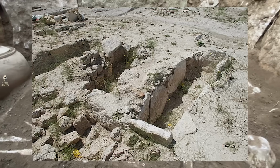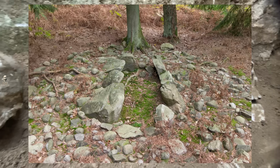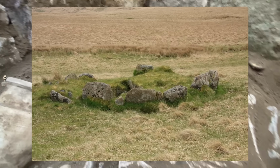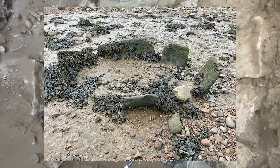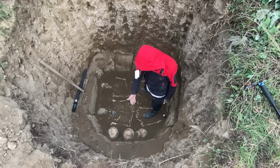Stone sarcophagus tombs were used over a wide time range from prehistoric times to the Roman period and across different geographies. We often encounter them, especially in the Bronze Age and Iron Age. It is also possible to frequently find these tombs in Anatolia. This shows that the people living in these lands placed great importance on their dead.